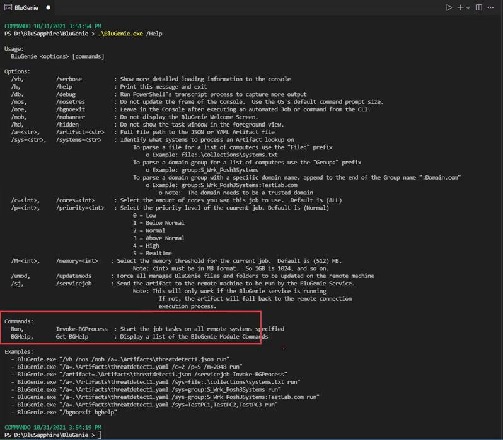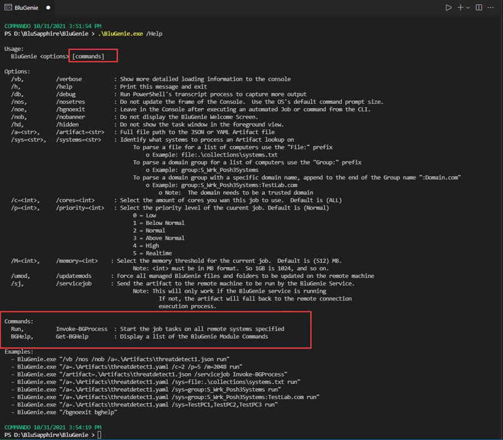The next is the command section. We spoke about that up here. The command section is nested functions inside the PS1. All the functionality, commandlets, and scriptlets that are nested inside of BluGenie as a module can be executed from this point on.